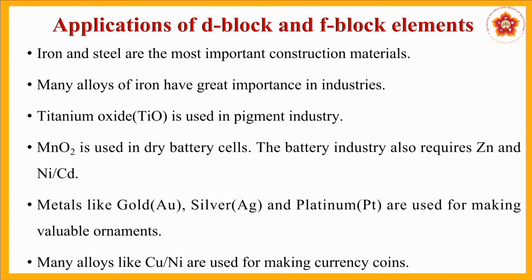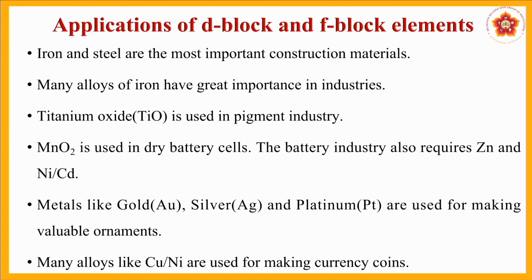The very first one is iron and steel. Very easily we can analyze the uses of iron and steel compounds. In most construction materials nowadays they have been the major part, even with aluminum rods being used. Iron is a D block element, a 3D element of atomic number 26, and steel is an alloy of iron, where carbon content determines the quality of steel. So, these become important in the construction industry. Many alloys of iron, like brass and bronze, have great importance in industries.